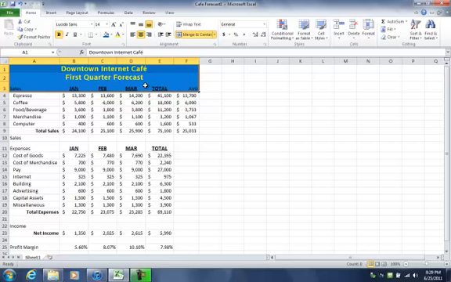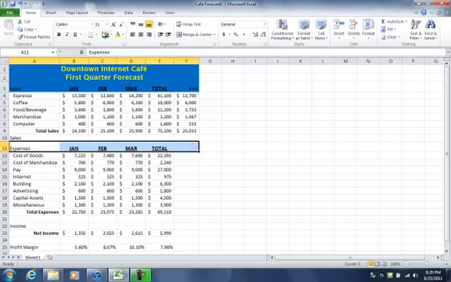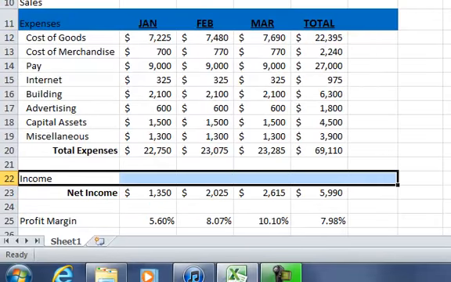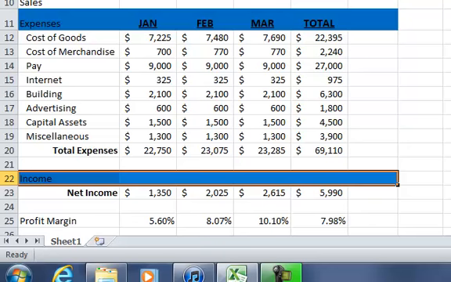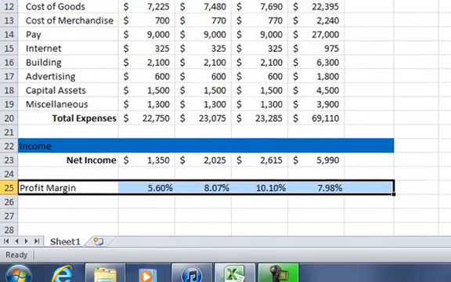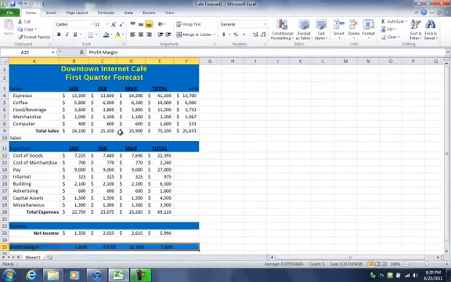I'm then going to apply the same fill color to A. I'm going to come down here to where it says expenses and do the same thing. And down here to where it says income. And I'm going to use this color to make visual barriers here to help break apart the document. And again, make it easier to read. Because with Excel documents, ease of readability is very important.